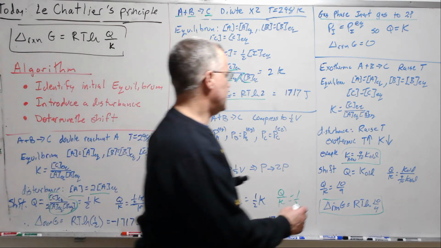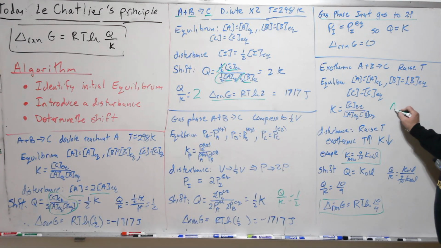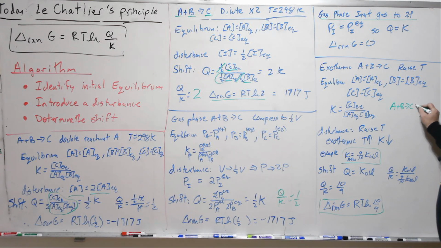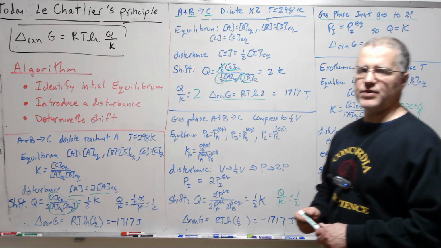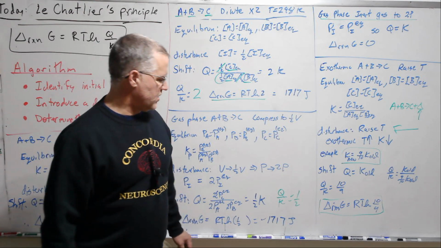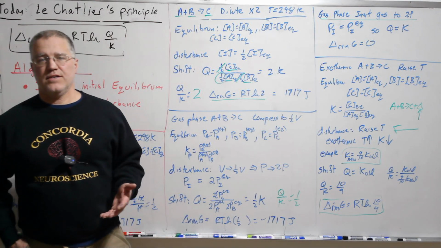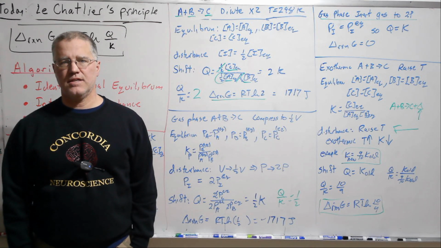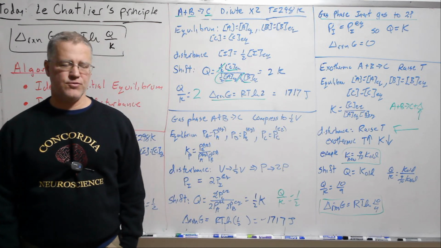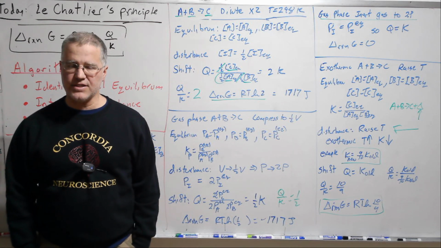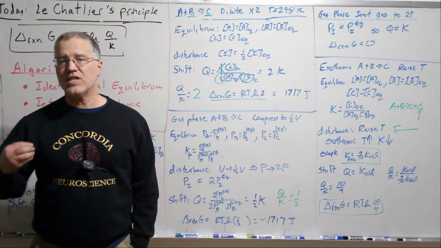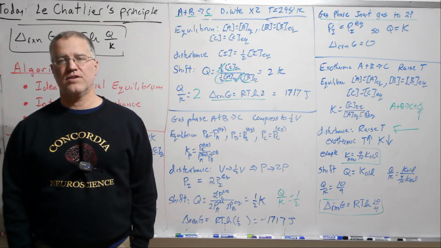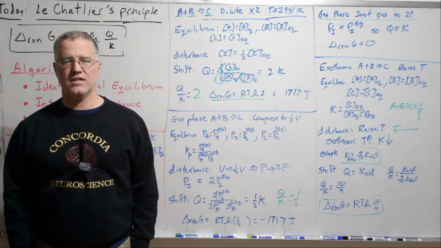And if we do our intuition, we would write something like this. We put our heat on this side. We're going to add this, so that should shift the reaction backwards. And indeed, we recover that with this quantitative calculation. All right, so again, this is not something that can be found very easily. It certainly isn't in the general chemistry books. So practice this, make sure you really understand it. It really elevates your game in terms of your comprehension of Le Chatelier's principle.